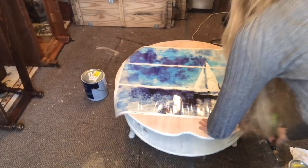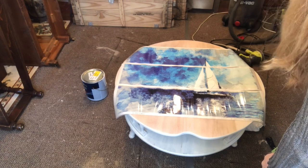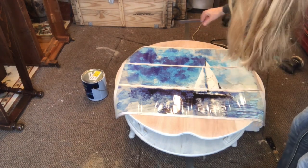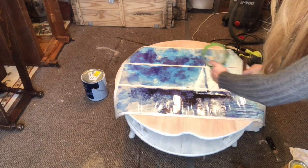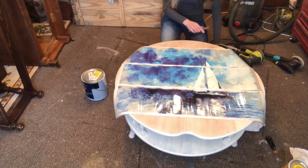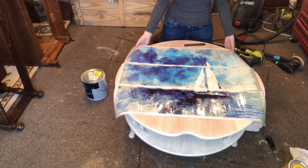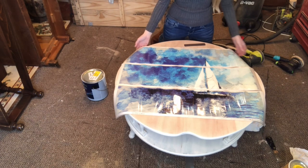So excuse me if I do some adjustments right now where I want it to start and finish. I think I have a good area here that's exposed and good area up here. They seem relatively equal. And I want the sailboat obviously more off to the right. So with the transfer, it has backing to it. That's the white piece of paper you see on the back. You need to remove that before you place it down to actually start rubbing it off.